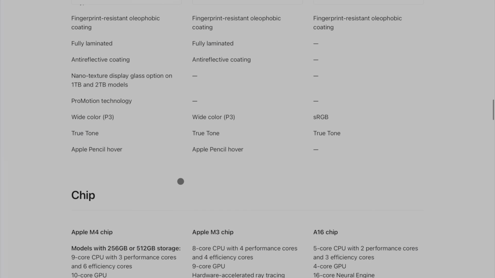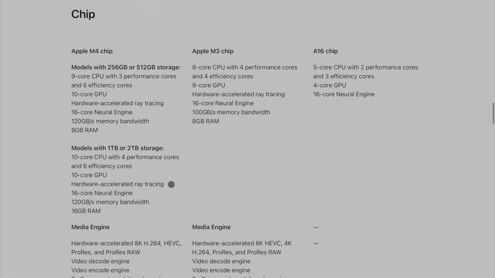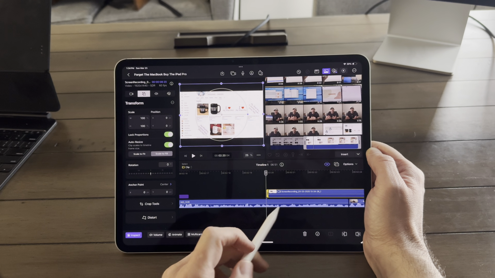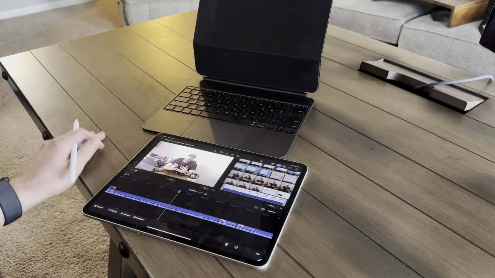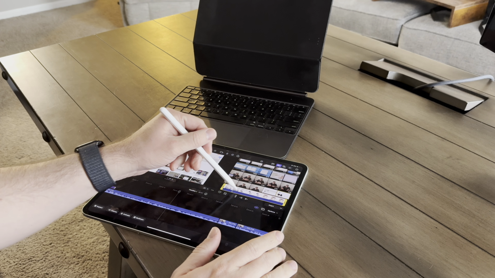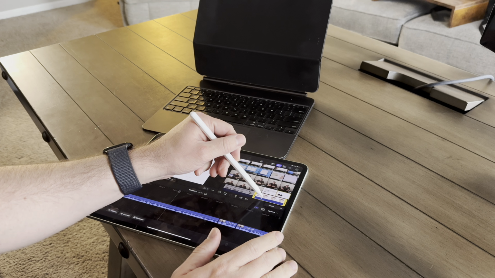Now, something else you're missing out on is the upgrade option. The more powerful the iPad Pro you get, the better your processor is. The processor gets stronger and stronger with the higher notch iPad Pros. You also get more RAM as you buy more storage space, and this is not an option on the iPad Air. And I'll be honest with you, for video editing, which I do a lot of, obviously, 8 gigs of RAM is kind of pushing it. I certainly wish I would have bought more storage than 256, but the extra RAM would really help when I'm editing all this 4K video, so it works for now, but when I get to my next refresh cycle, I'm definitely buying the higher notch iPad Pro.